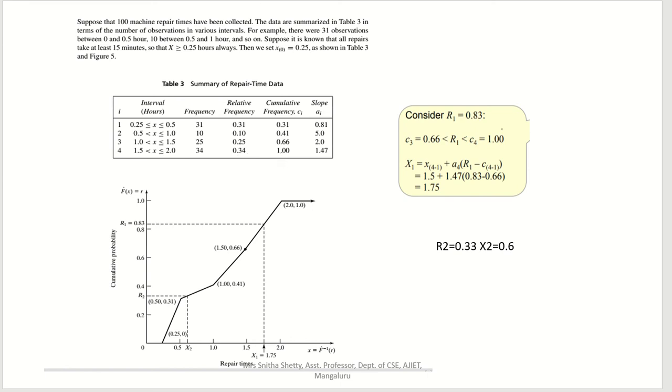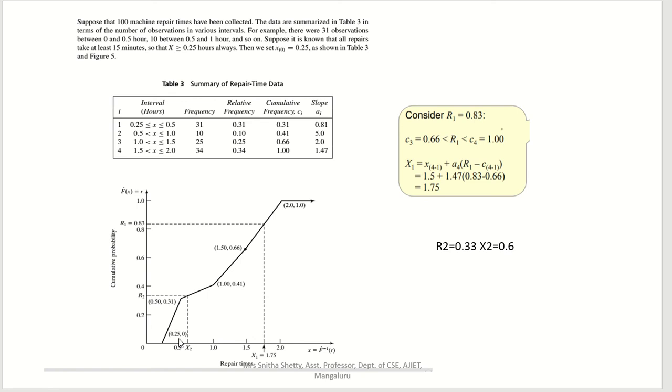Okay, so next, let's construct a graph here. Later I'll explain how to generate the value for the slope. So just look at the graph here: the x-axis and y-axis. The x-axis is the interval, divided by 0.5, 1.0, 1.5, up to a maximum of 2.0, right? The y-axis is cumulative probability: 0.2, 0.4, 0.6, 0.8 and 1.0. Okay, let's plot the graph.